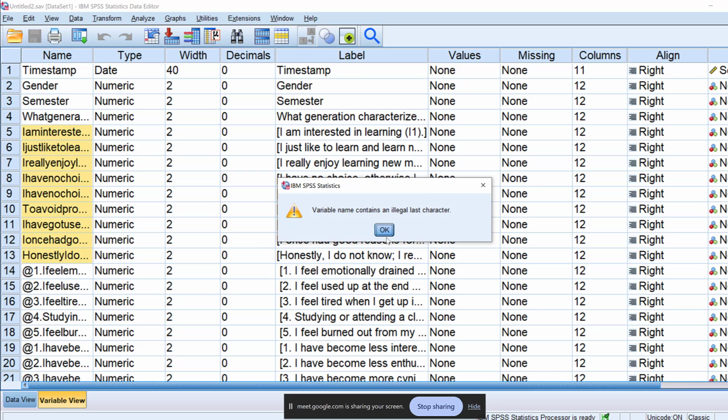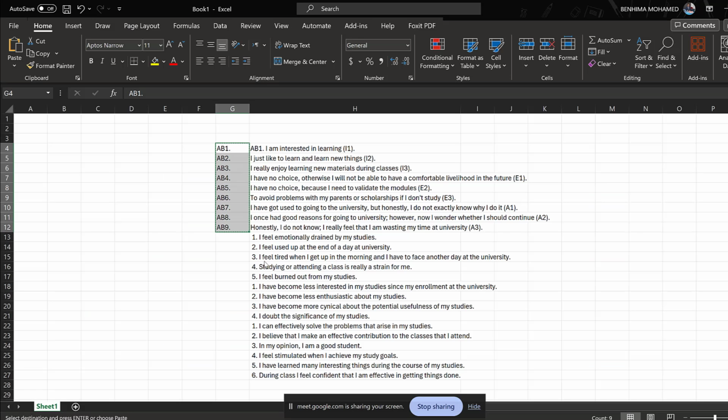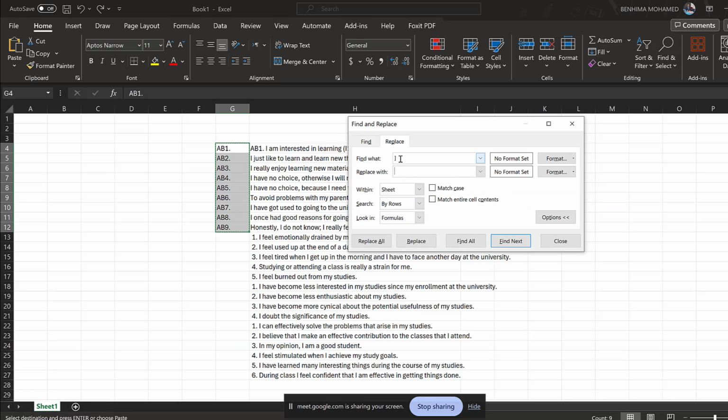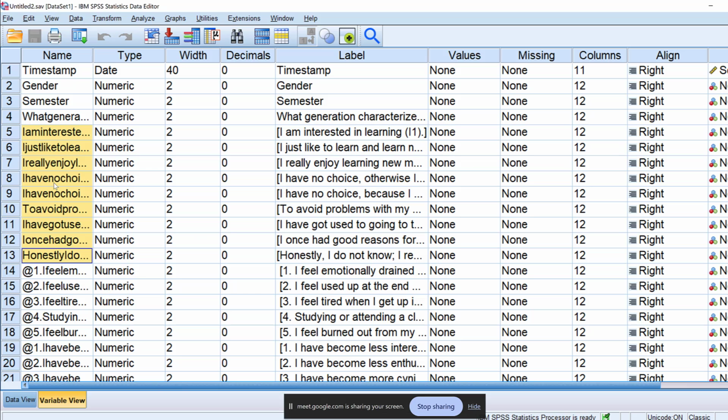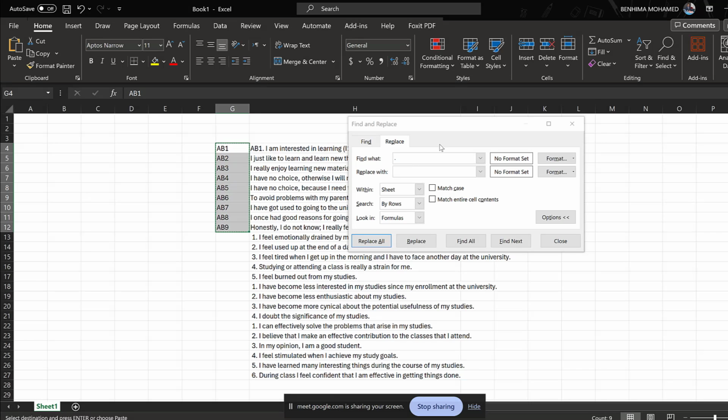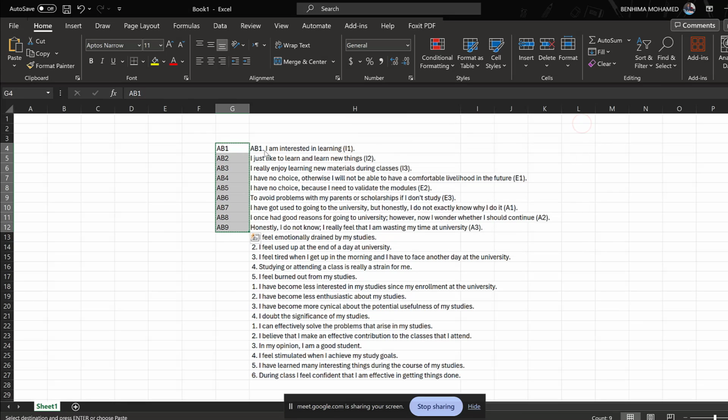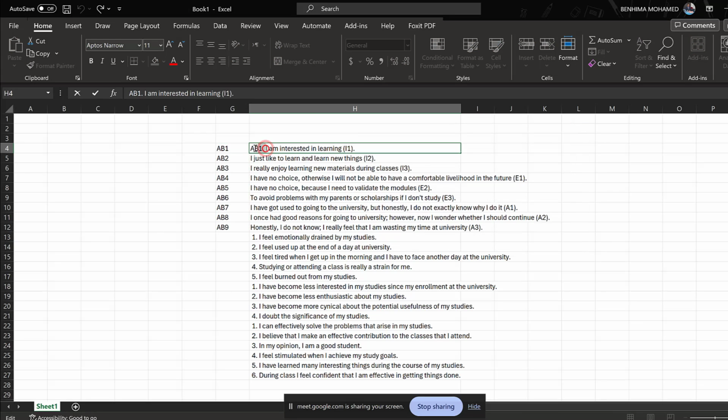So Control V. So here, a variable name contains an illegal character, it's the dot. So I need to remove that dot. So this dot needs to be removed. So replace all. Now I think it will work. So here we go. So this is for academic burnout. I could just do it like this.